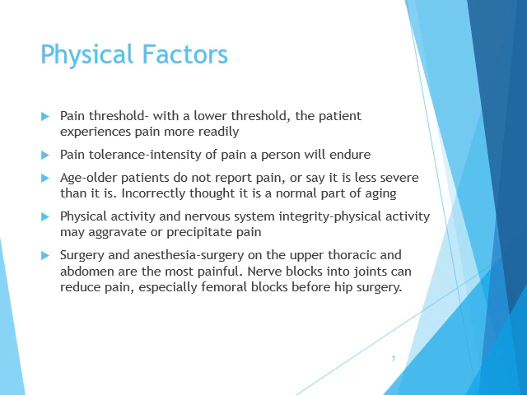So nerve blocks or injections into joints can reduce pain, and sometimes they give femoral blocks before hip surgery, so just that area is blocked. I know some hand surgeries are done that way too. The patient's awake and there's just a block on the hand, maybe carpal tunnel surgery. So just that area is blocked. It's called a femoral block in the hip, it can be a hand block if it's a hand, but the drugs are injected to block the transmission to the brain of the pain signals.